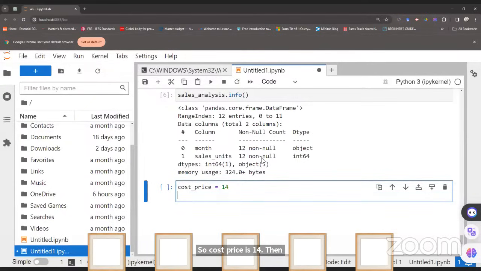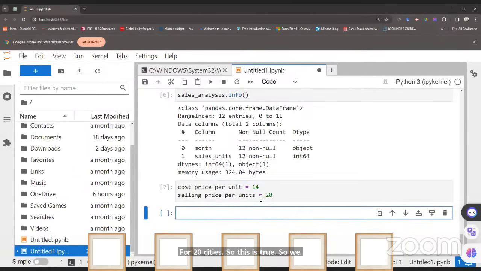Then let's create the selling price, the usual way we normally say it. Selling price. Let me even add per unit so that it becomes very specific. It's just that I will have to type a lot of words. And this one too should be cost price per unit. So this is equal to, the question told us J&P sells 1 unit of the product, that is the selling price per unit, for 20 cedis. So this is 20. So we have created all the necessary objects which will be used in our analysis.